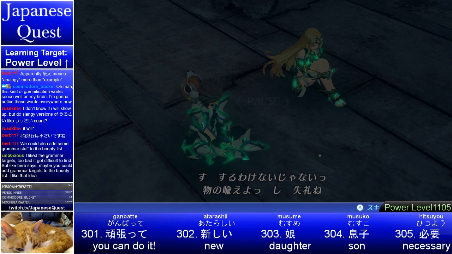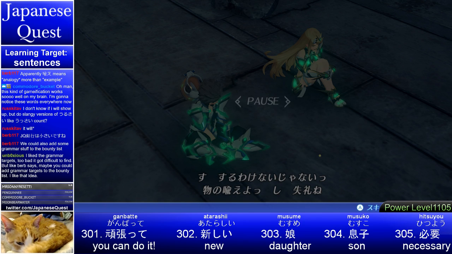So Umbaksha says, yeah, Burb says we could add grammar. Yeah, I thought about that too. I was thinking we could at some point add sentences or grammar to the bounty list for high bounties or certain things. So yeah, something to think about. It could definitely be expanded upon and developed. We'll see how it goes.